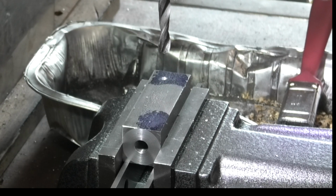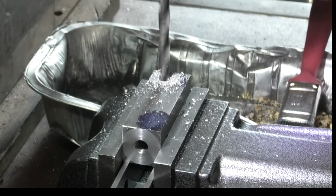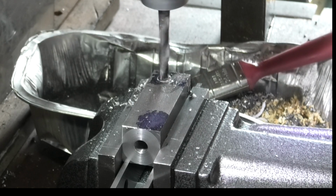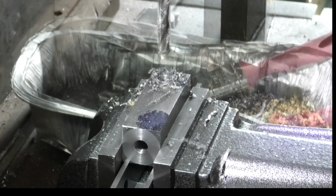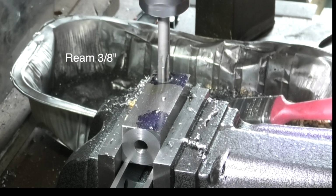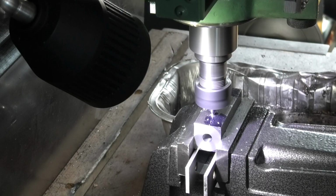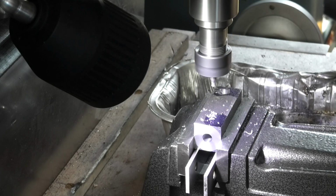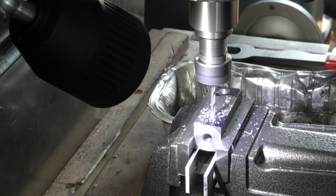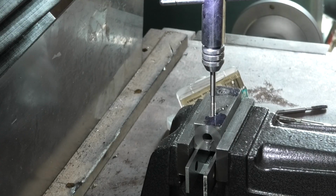We've moved over to the milling machine and we're going to drill and ream a hole for a brass bearing. This hole will hold a brass pivot bearing. I'm just centre drilling now, then we'll drill and tap the hole for a grub screw. I'm tapping an M5 thread.